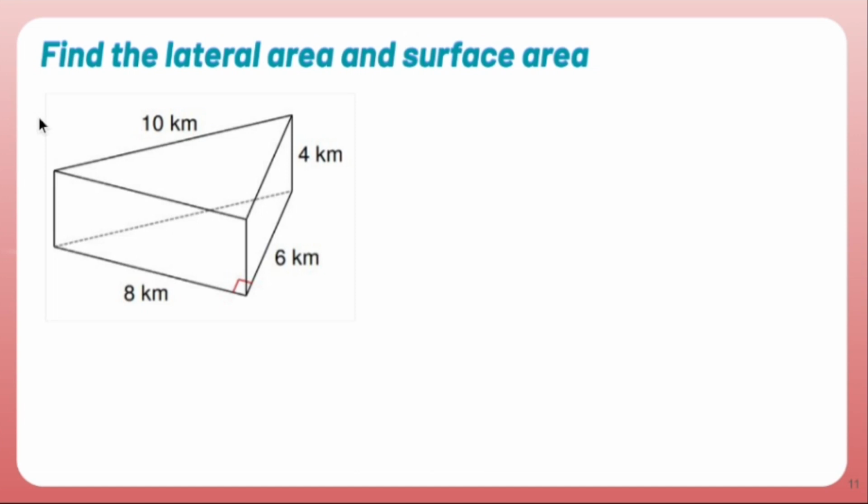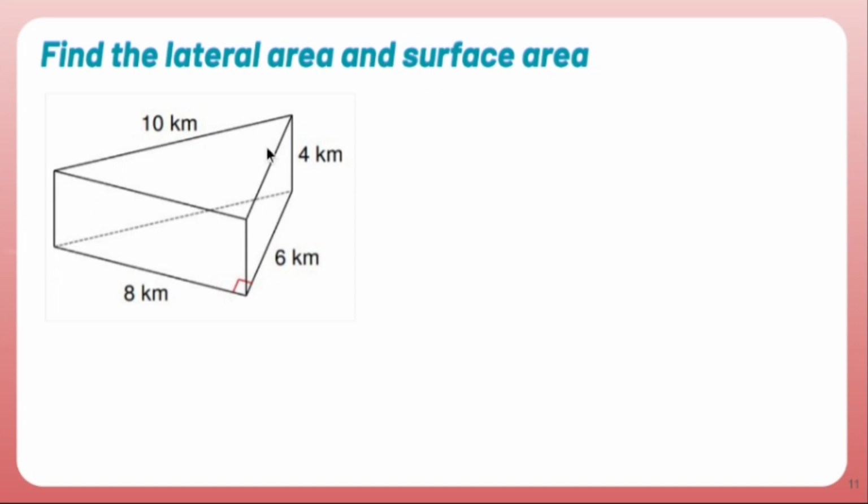Oh, these are not fun. Find the lateral area and surface area. First off, what's the difference between the two? The lateral area is basically the area of the sides, not including the bases. So first off, you have to make sure that your shape is sitting exactly the way it has to. Lateral area would be like finding the area of a box if I were to take off the top and the bottom, and we only care about the sides. So in this case, the lateral area is going to be that rectangle, and that rectangle in the back.